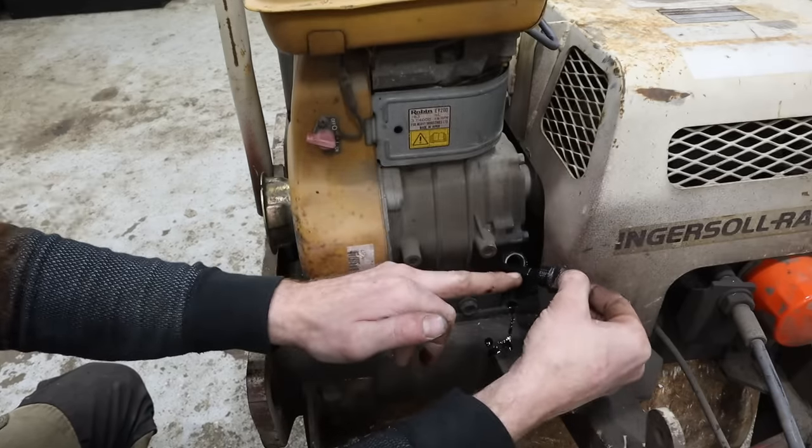Let's try it. All right, so the gasket for this carburetor for the filter side, which would be this one, it just disintegrated when I was cleaning this. So I gotta make a new one of those. This is the gasket that goes on this side, and I might as well make a new one of those. So let's do that now.